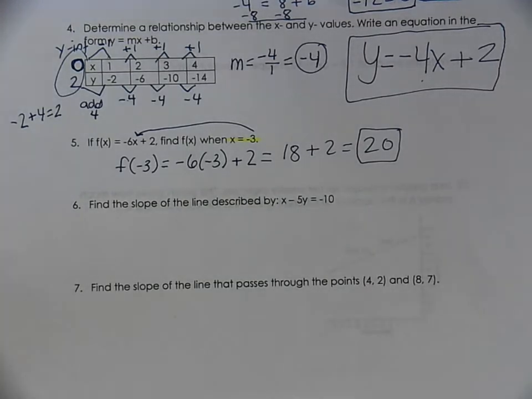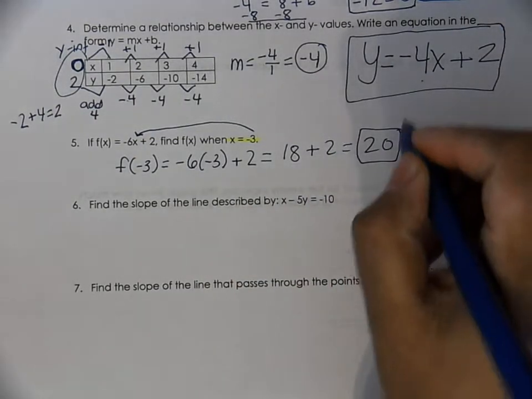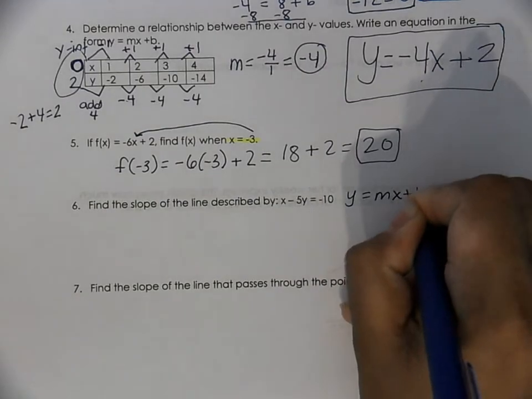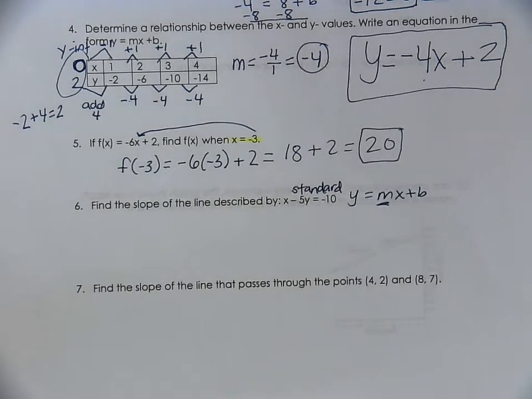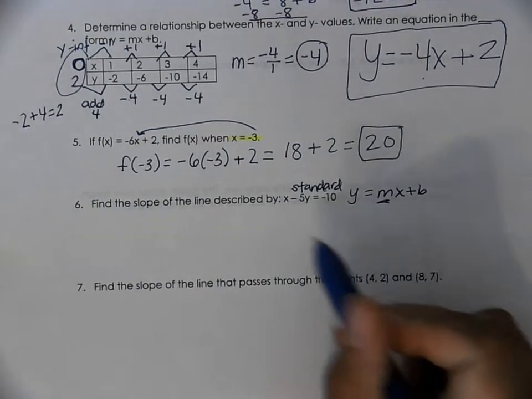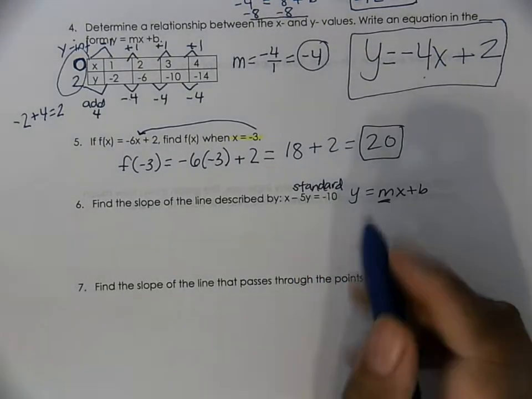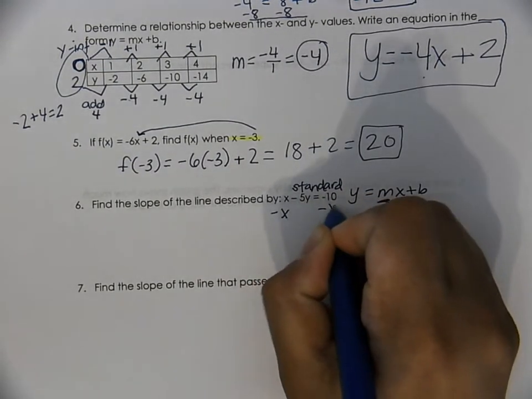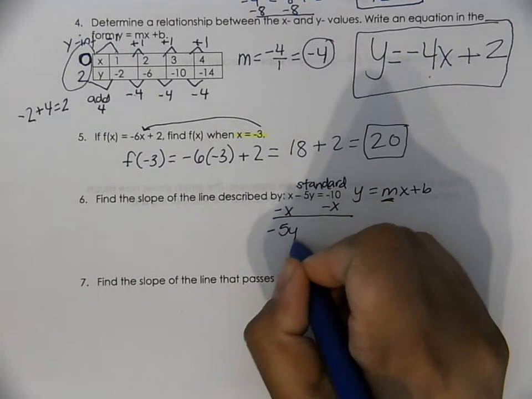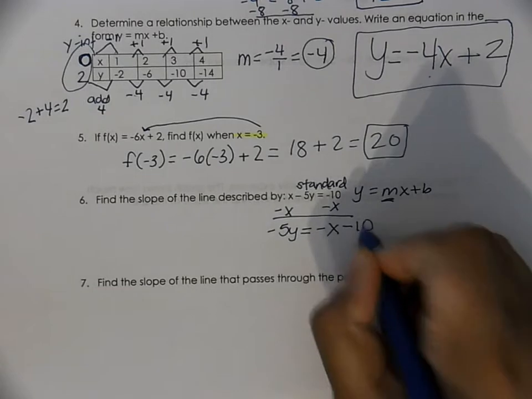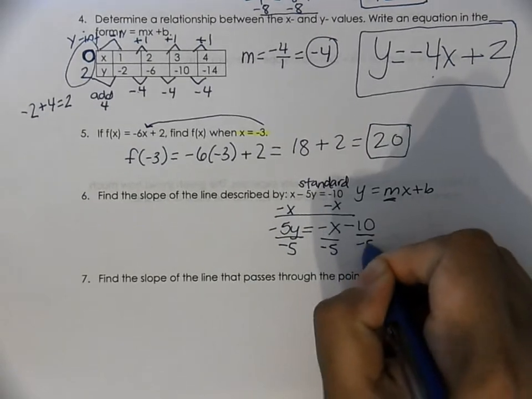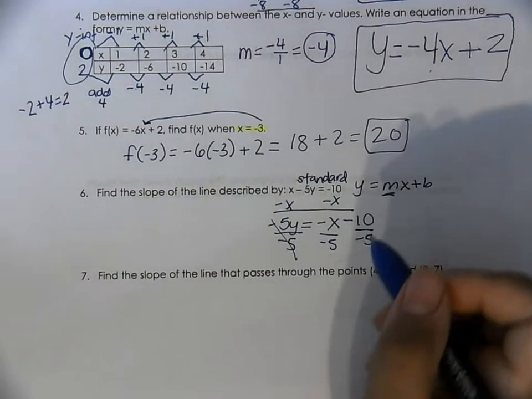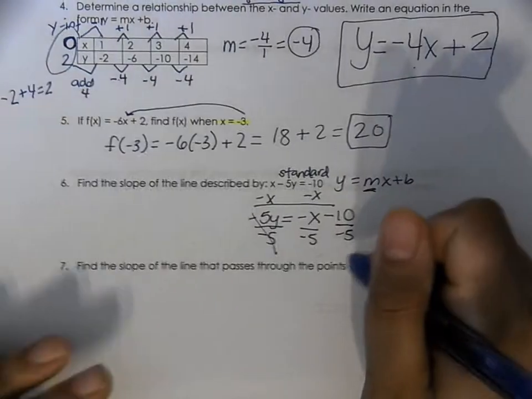Okay, number 6 says to find the slope of the line. Remember, slope, in order to find it, it would have to be put into y equals mx plus b form. This right now is written in standard form. I want to get it to slope-intercept form so I can see my m. That's my slope. From standard form, you can't really see the slope. So we're going to start by subtracting x from both sides so that you're getting your y alone. Then we have -x minus 10 so far. Then we're dividing by -5 everywhere on the right side and the left. So it cancels out on the left. And you have y equals, so far.